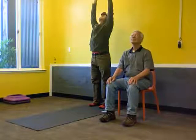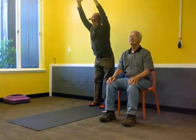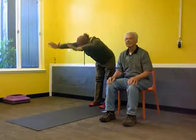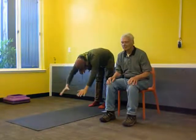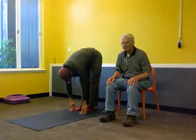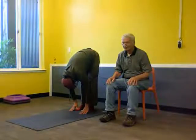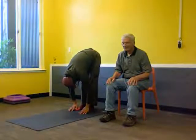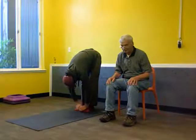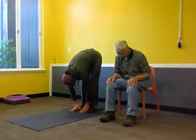As you exhale, move forward. So Scott is hinging at the hips, bringing himself into the traditional pose. Tom, moving forward and feel a sense of opening through the chest even as you're dropping the belly, the torso, down to the thighs. Continue to breathe.